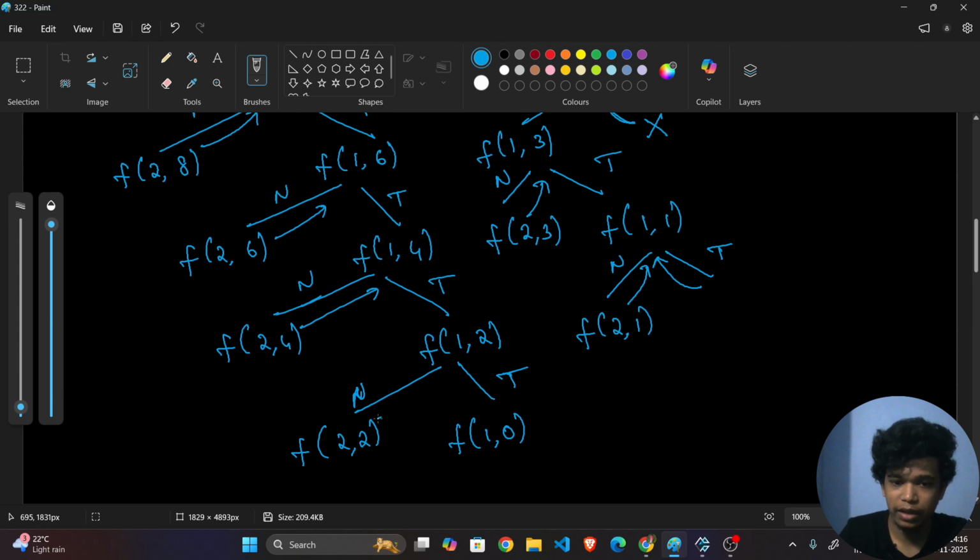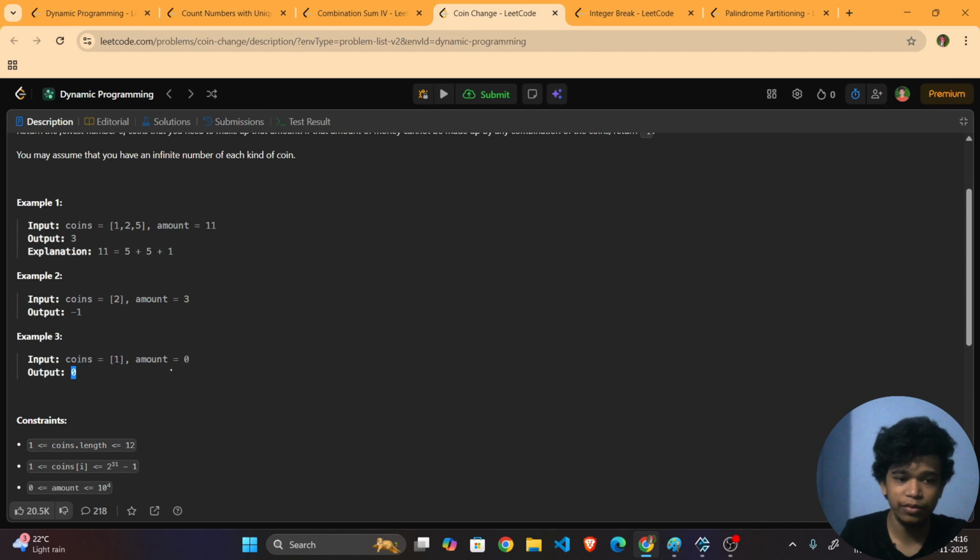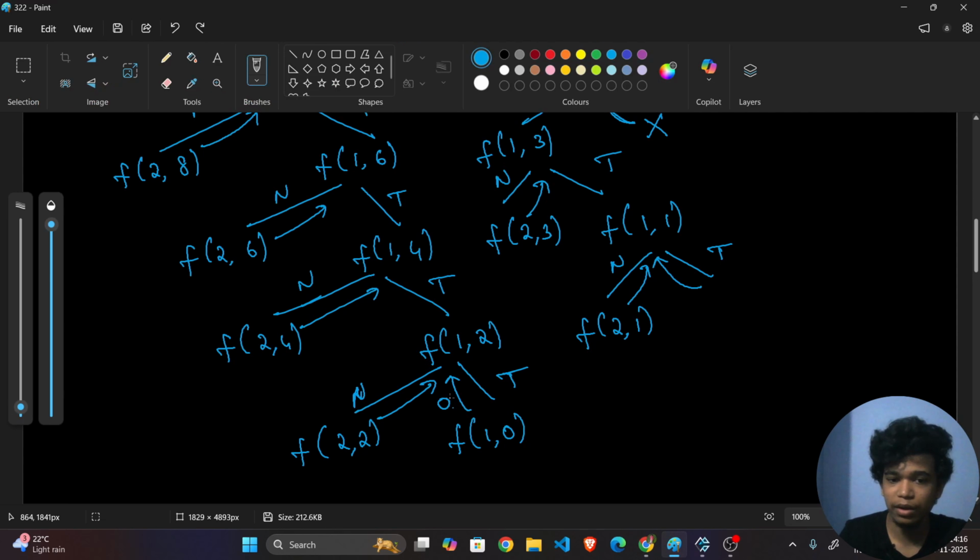Okay, now listen to this carefully. It will be returning some value, but here what is my amount? Amount became 0. So at this particular point, what should I return? At this particular point I will be returning 0. Because whenever the amount is equal to 0, what we are returning in our question itself, here at this point amount is 0, so we are returning output as 0. Can you understand this? That's the reason why here also I am returning 0. Now understand this clearly. Here I have took.